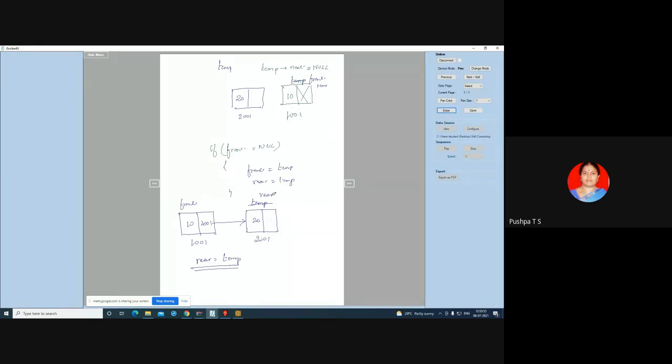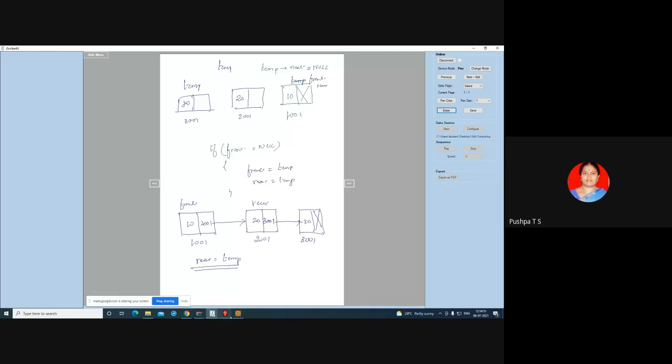Again, assume that I want to insert one more element. Can you please tell me, one of you has to reply, otherwise I will not continue. I'll just show the demo and finish up. Assume for the next temp node, the value returned here is 3001 and the data I'm storing is 30. Can you please tell me how it will be inserted into the queue? What value will be stored in the rear pointer field? Rear will hold the value 3001, isn't it? 3001 gets stored here. And before inserting, I have already made temp arrow next equal to null, right?